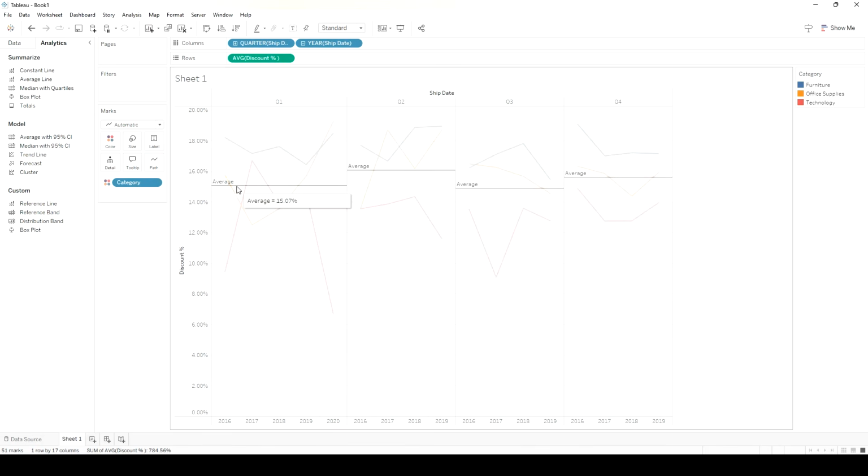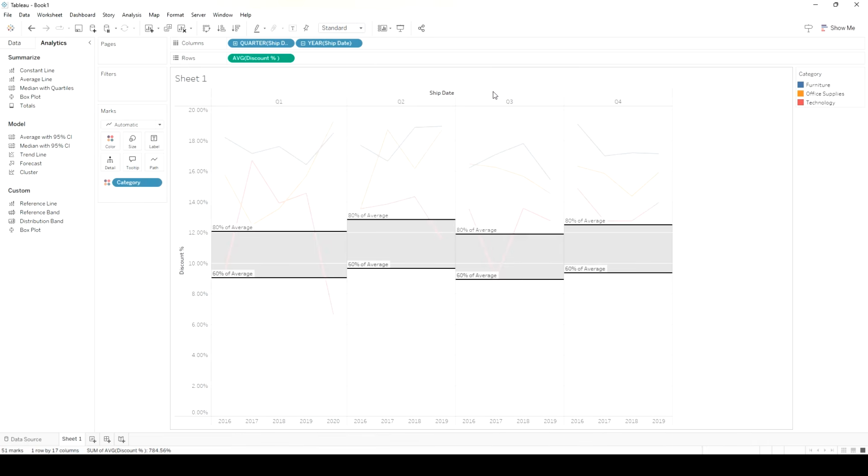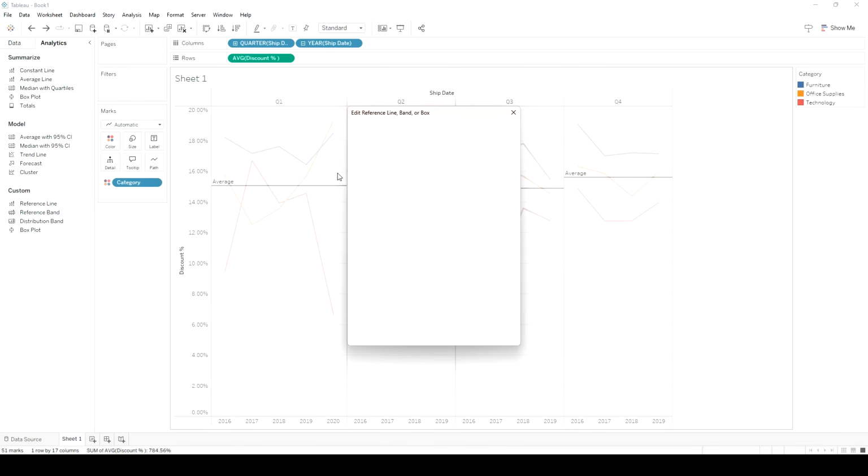And so again, I like the values. So I think you have to edit these all at an individual piece, but I'll right click. I would do edit. And again, I like to show, come on. All right, I do not want whatever it's added. So per pane, I don't want the averages, or 60 and 80%. I don't know what happened. Control or Command Z. And then right click, edit. Gotta be careful not to click on anything.